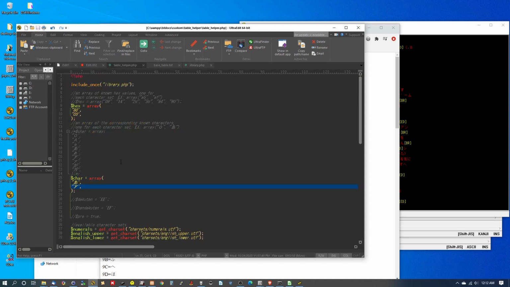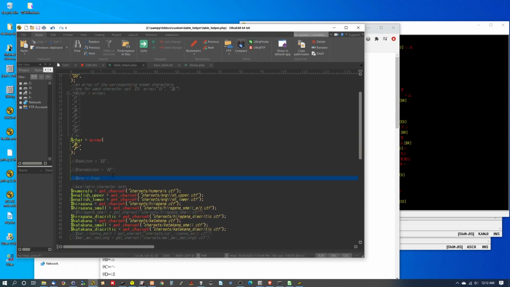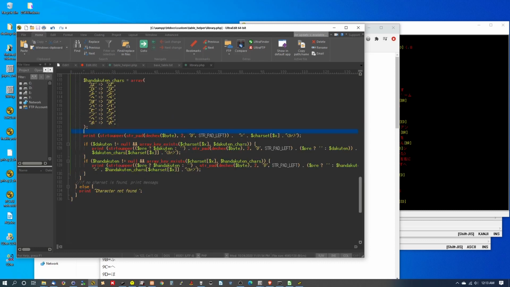So in table helper, I'm just going to say pre is true, or it's false, in which case it's pretty much not set, and it ends up coming over here as null. So basically what this ternary operator is saying is, if pre is true, then do the dakuten, else if it's false, because this is part of a print statement, it's going to say print this, else print nothing. Actually, I don't even know if I need that. I wonder if I could just leave it. I might not need two quotes in there. But that makes sense, right?